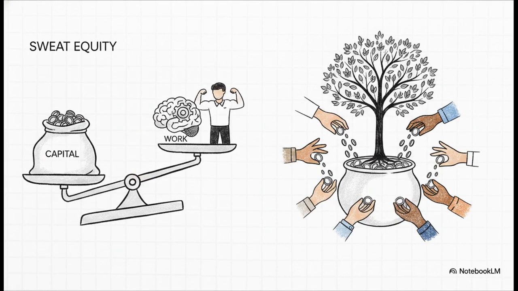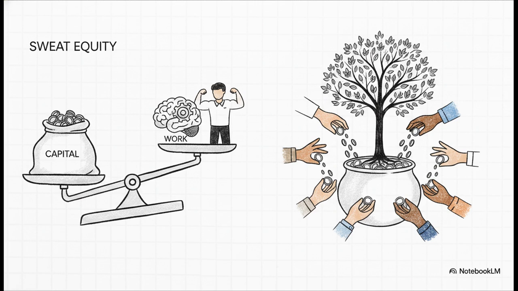Next up, we have the equity and partnership models, Mudaraba and Musharaka. These are brilliantly designed around the concept of shared risk. Think of Mudaraba kind of like a sweat equity arrangement. One party, usually the bank, provides 100% of the capital. The other party provides the management and the business expertise. Profits are shared at a pre-agreed ratio, but, and here's the kicker, if there's a financial loss, the bank bears it entirely, while the entrepreneur just loses their time and effort.